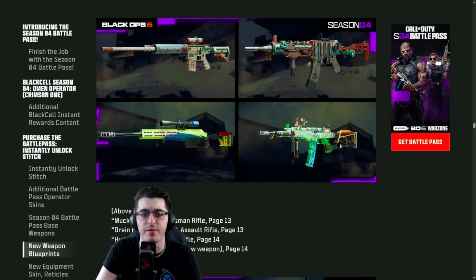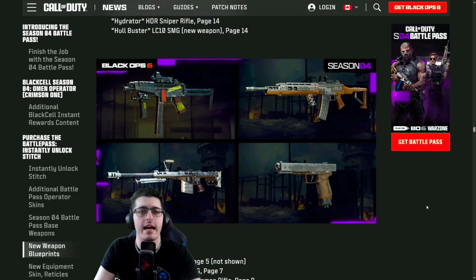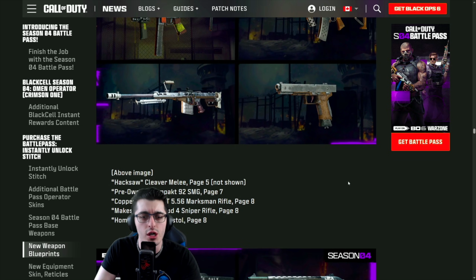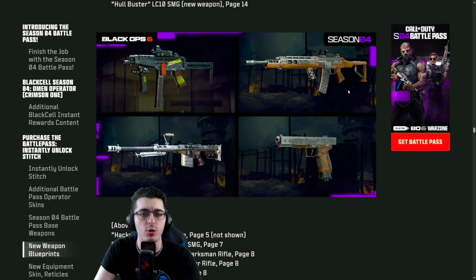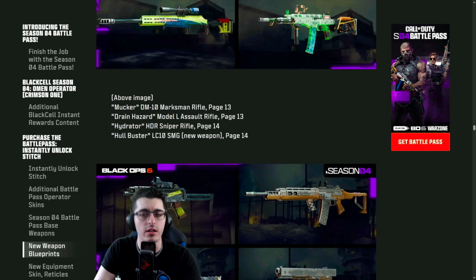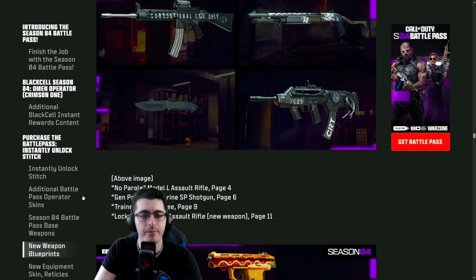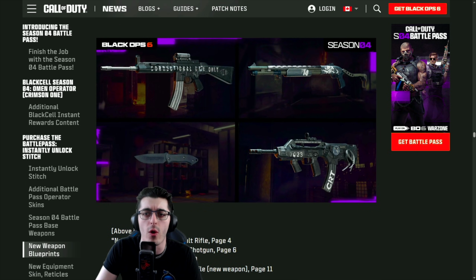Obviously, there'll be some Blackcell variants of most of these throughout the pass. And then we also have the Cleaver, the Compact 92, the SWAT, the AMR mod, and the GS45 also getting some new Battle Pass blueprints. So take a look at all those skins there. And then we also have another set. Looks like the Model L, the Marine SP, the Knife, and the FFAR. Those are the blueprints you'll be seeing for those weapons.